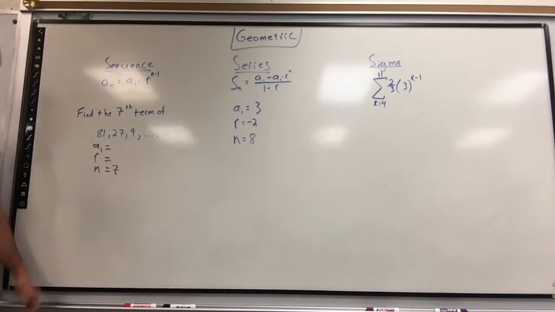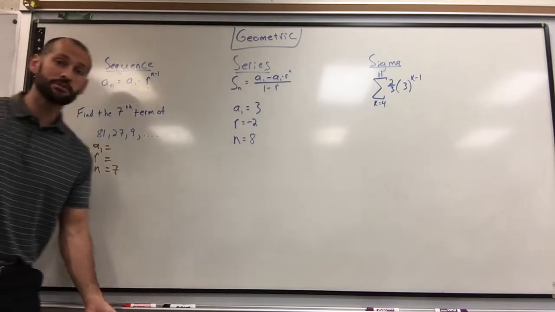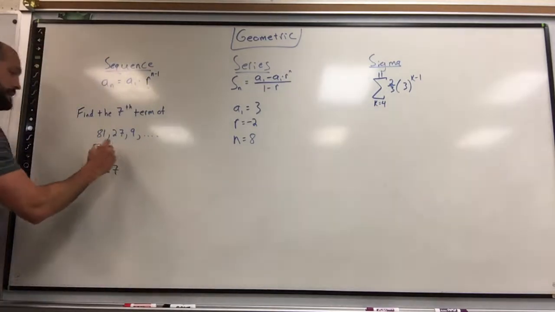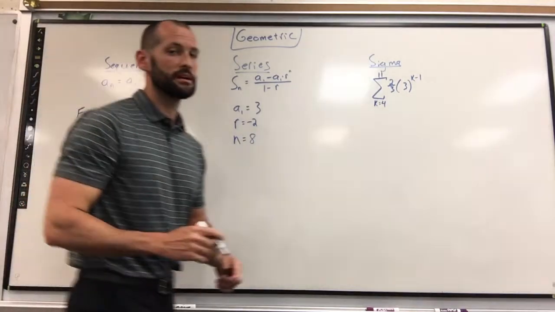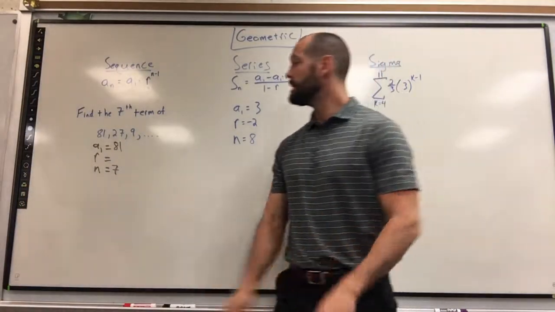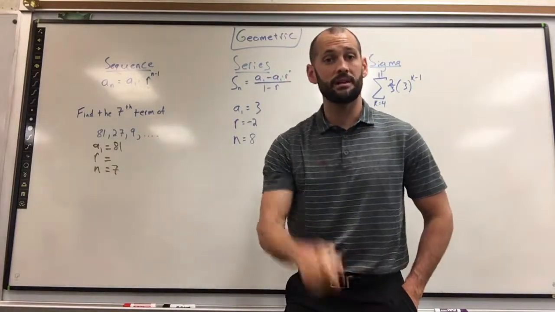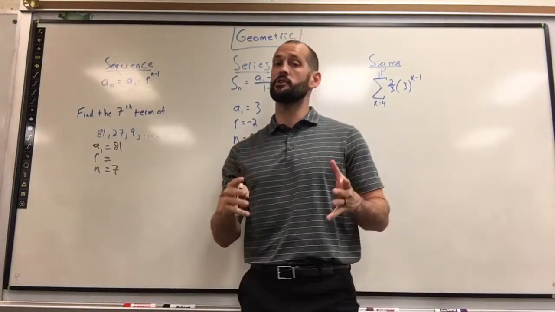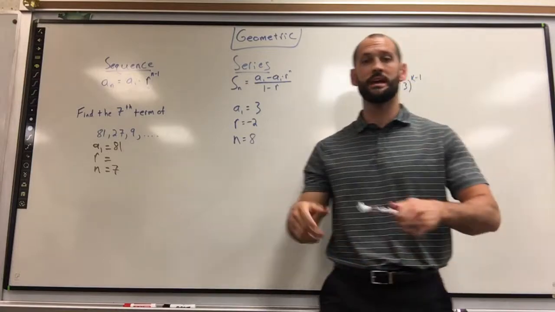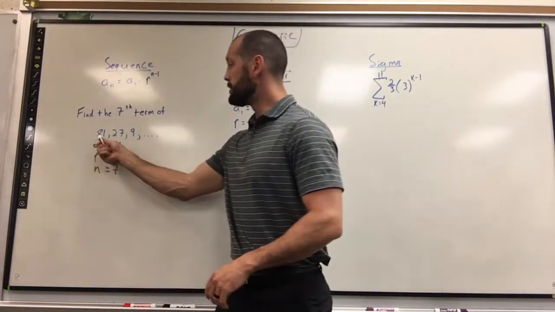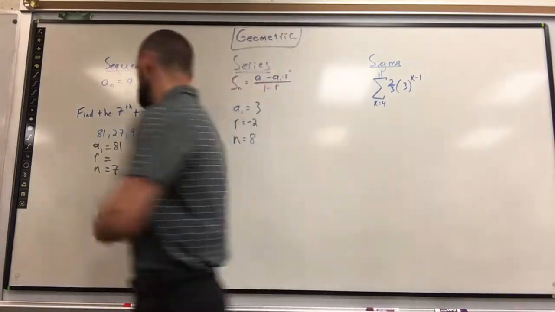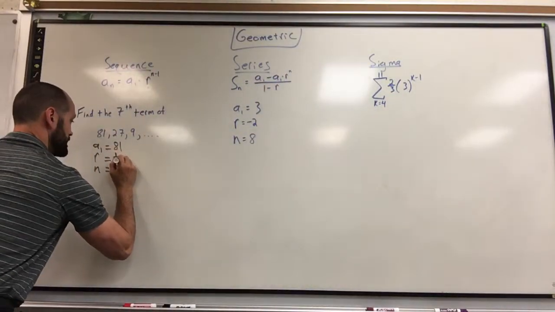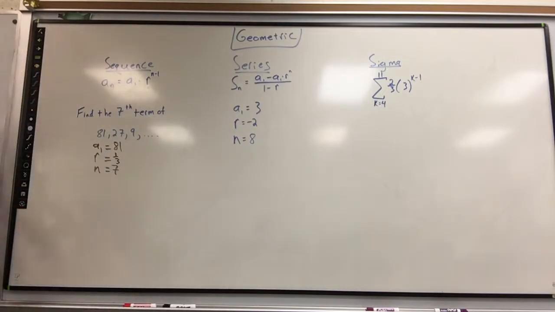N is 7. A sub 1, first term. As long as you read left to right, you should have this. It's 81. Now, common ratio. You might have to do a little bit of math here. Crazy, I know. If you're thinking, ooh, divide by 3. Ooh, you're wrong. Because I stated earlier, it's a multiplicative pattern, so you can't describe it using division. The multiplicative pattern here is multiplying by 1/3, and that's what you would put down for your r. Oh, yes, we got everything we need now, so let's just plug in and get it.